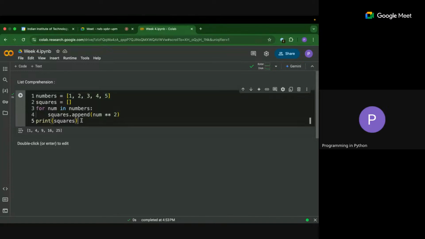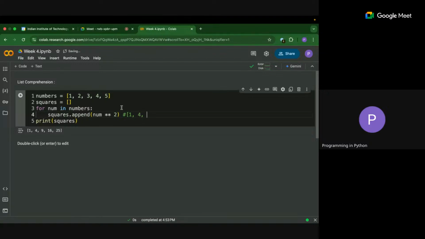So in the first iteration, what will be inside the squares? For num will be 1, then we will append 1 square, 1, to squares, right? And for the second, 2 square, 4, will go into squares.